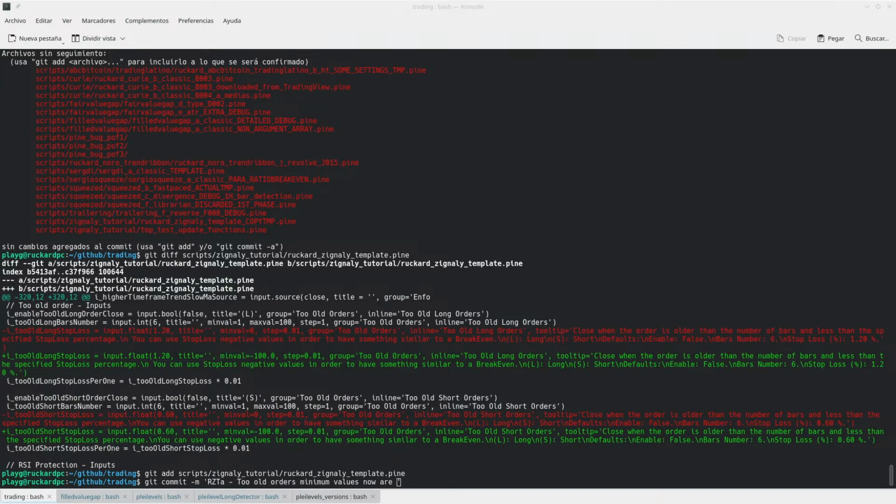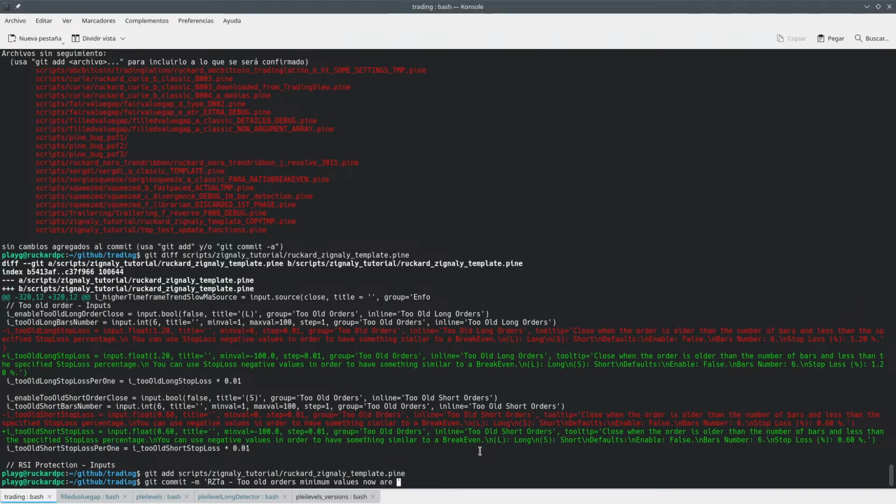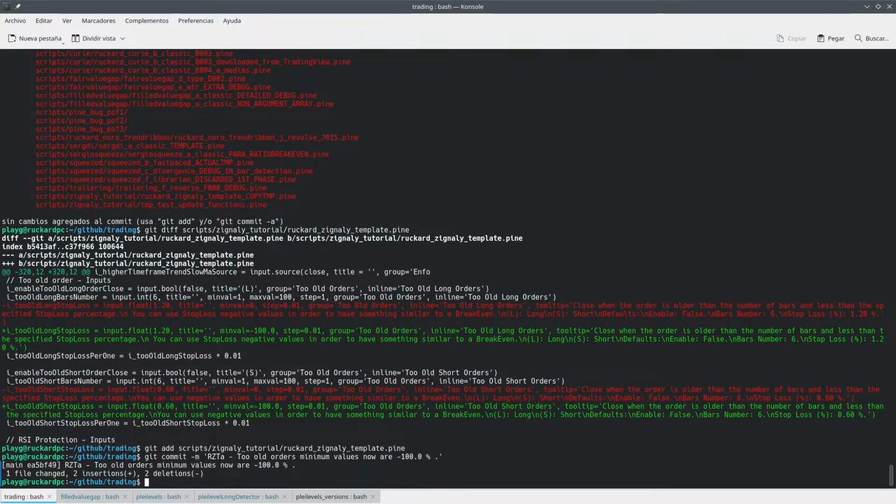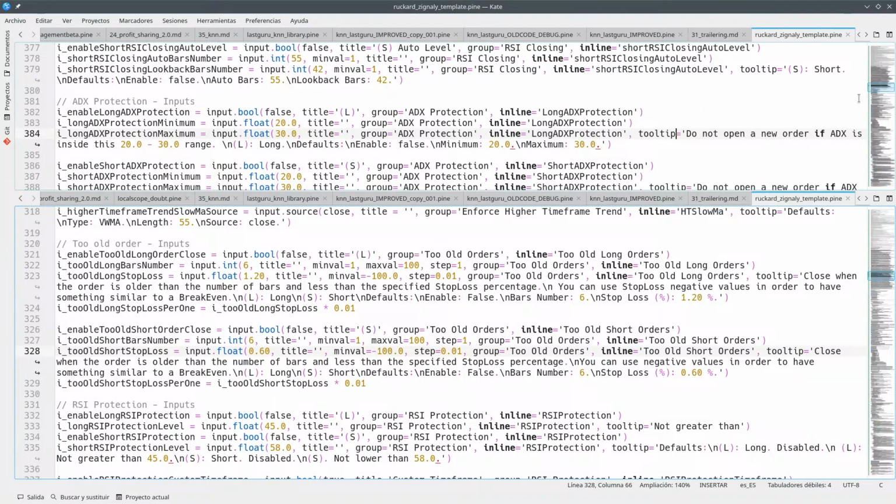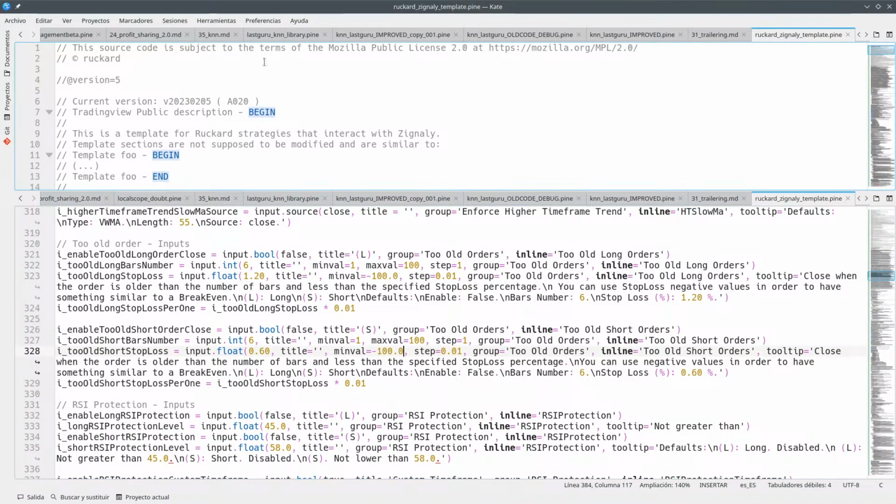Too old, yeah, too old a minimum, but I'm minus 100%. Yeah, that's it. So in addition to this, we want to change the version so that we can publish this.